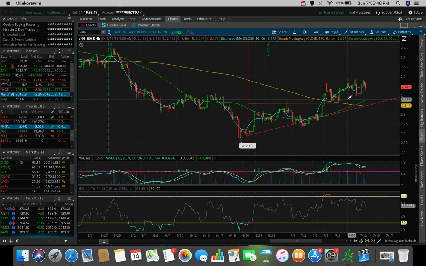That pretty much is whenever the 50 SMA, or the smaller moving average that you're personally using, crosses above the larger moving average, in this instance being the 180 SMA, right? The 50 crossed right above that 180 SMA. We got the pullback at a higher low, 2.40, higher low from 2.36. We really bounced on top of that 50 SMA. So that is looking good in terms of a reversal in natural gas, right?